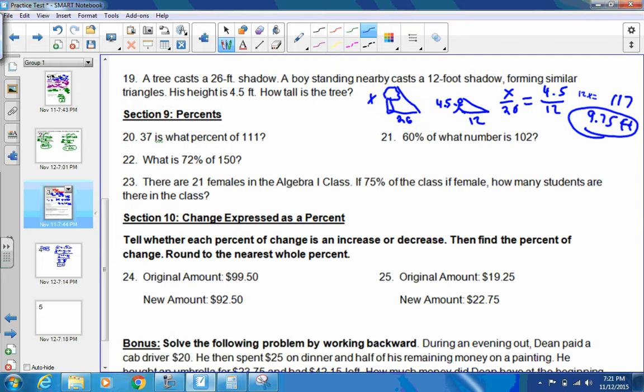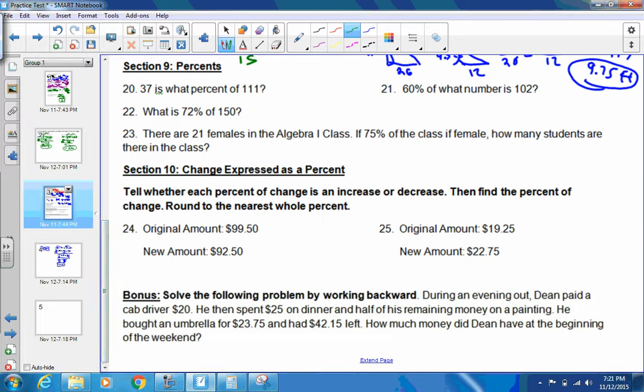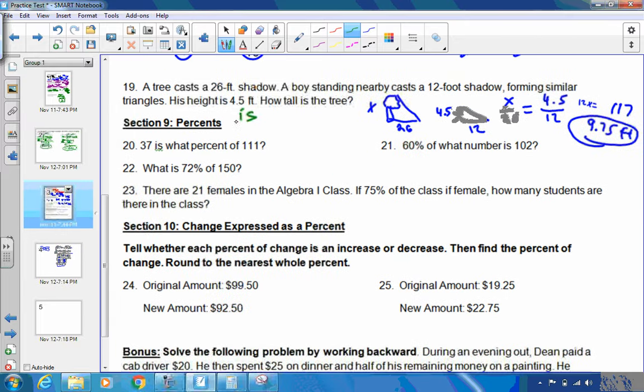All right, section 9. I will set up the proportions for you, and then I'll give you the answers. I'm not going to work through all the work. We're running out of space on here, and that's just how it goes. But if you can set up the proportion, we've been doing plenty of proportions, so you should be able to solve them. Don't forget, though, when we're doing percents, typically it would work saying is over of equals percent over 100. And that's something to know.